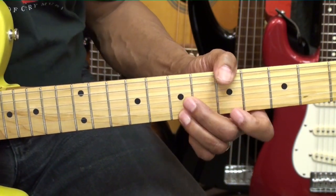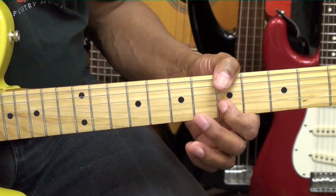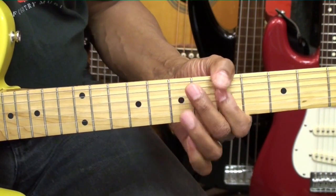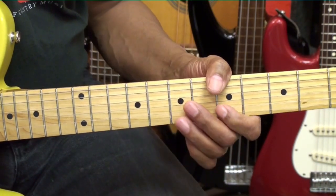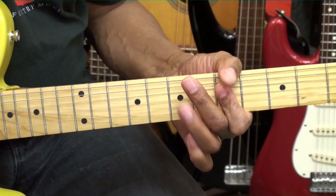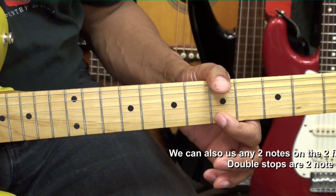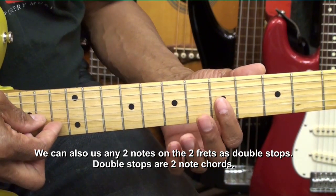See that? Here's another note. So as you can see, when we strike the note, come off of it, doesn't sound bad in the key. Or we can do double stops. Double stops are two notes at a time.